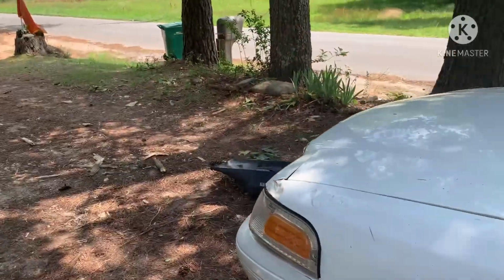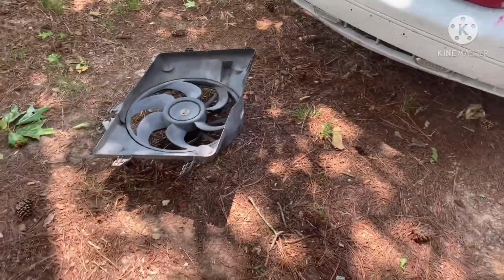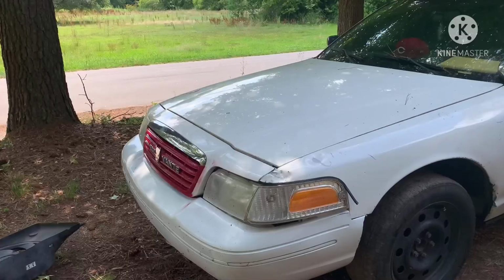But I'm about to go ahead and pop this hood, set this camera, and see if I can get y'all in a good position to see what's going on. Well, I can't even put that fan on, but I'm going to try to find a way to wire it up the way it is.